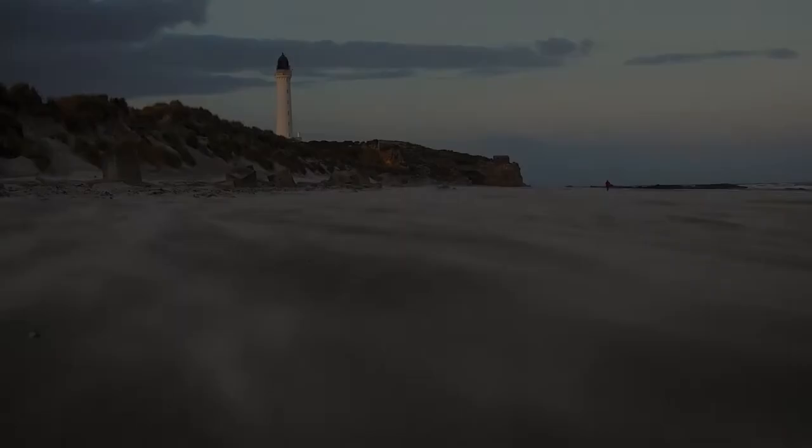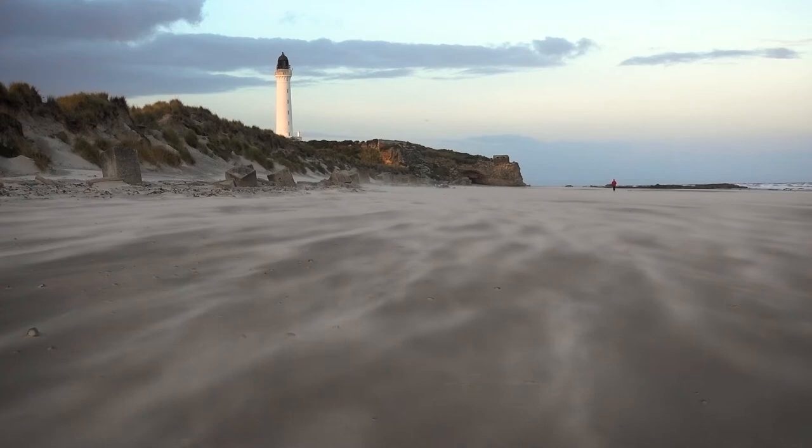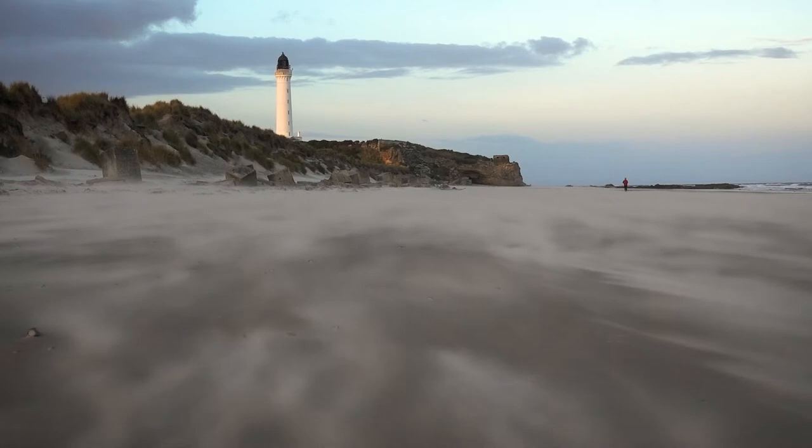The light is pretty much up now — the sun's up, it's a bit diffused, so there's maybe some haze in the atmosphere. We've got quite a nice light on the lighthouse, and on a couple of points on the rock there's what looks like an old pillbox, probably dating back to the last war. It sits on the edge of the rocks or the cliffs, and there's a bit of light just beneath that.